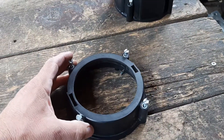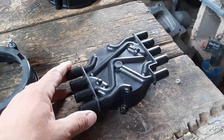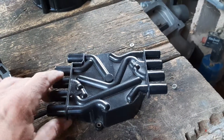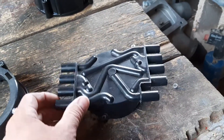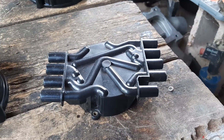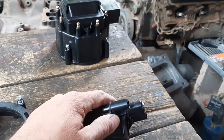Now you've got the base, and you're going to want to insert the upper cap into it, which is a cap from a 1998 V8 Chevy pickup. You might ask why not just use the distributor that this cap came on — well, that kind of distributor is computer controlled. That distributor all by itself is not going to trigger your coil to spark; it doesn't have the timing curves built into it.